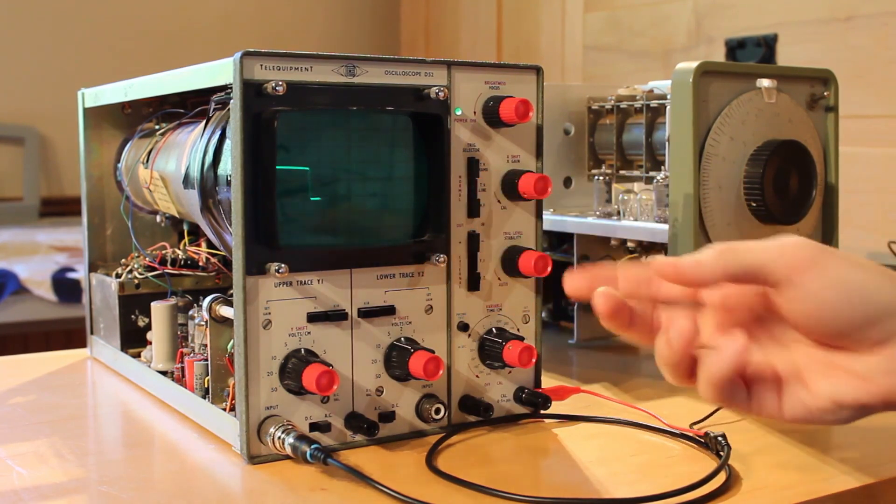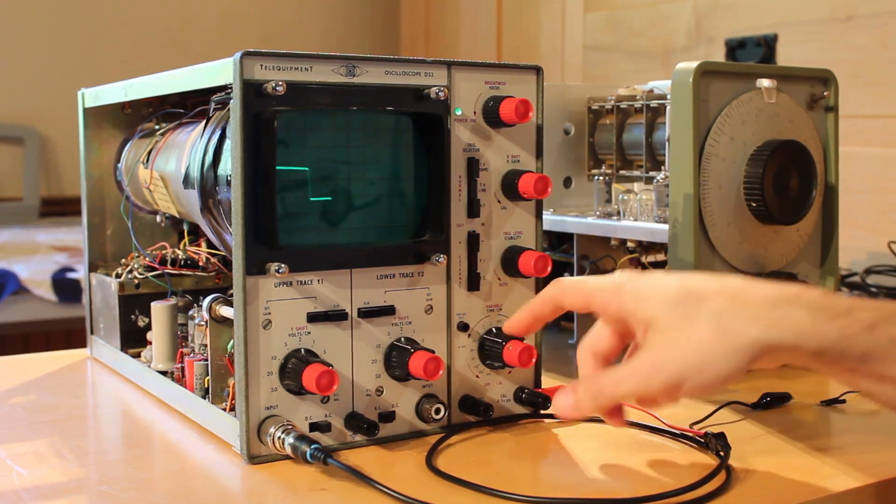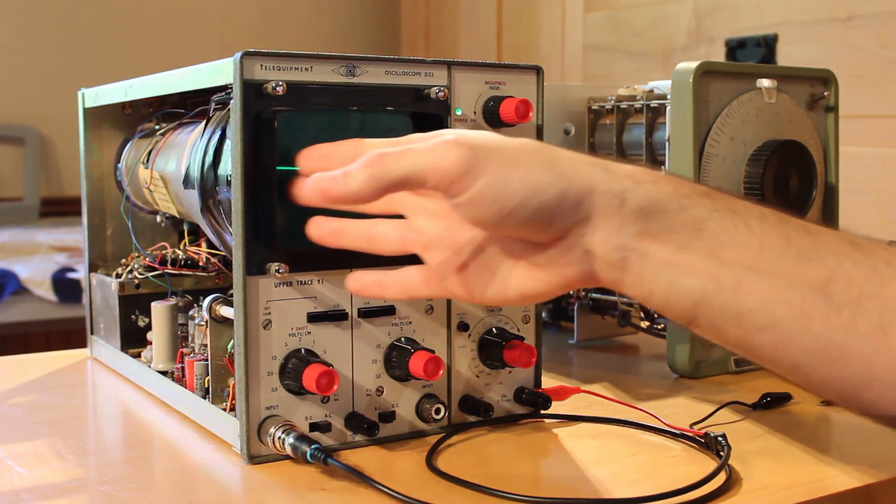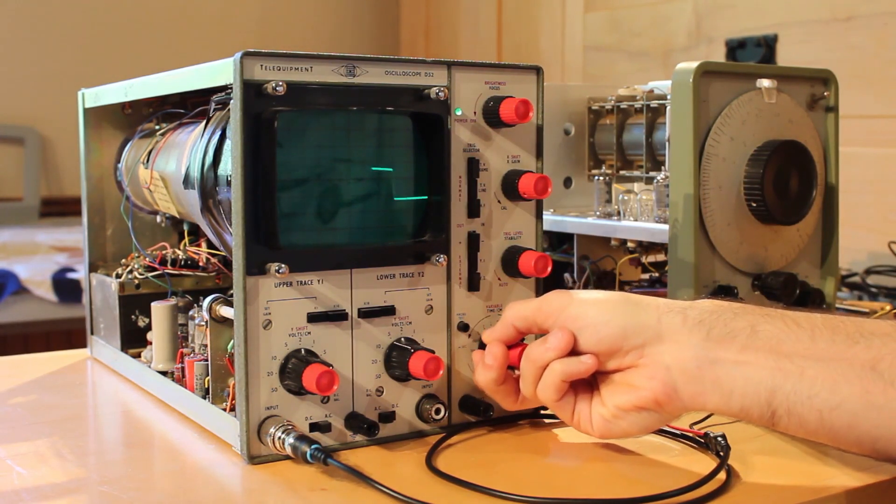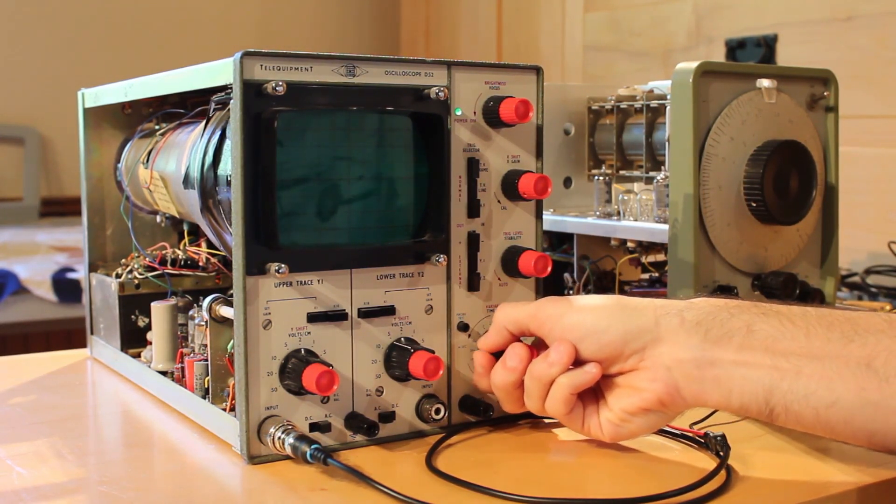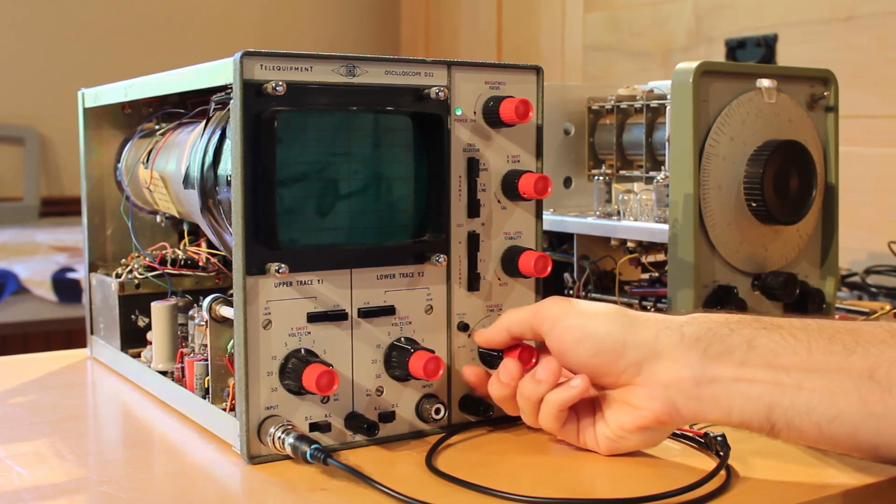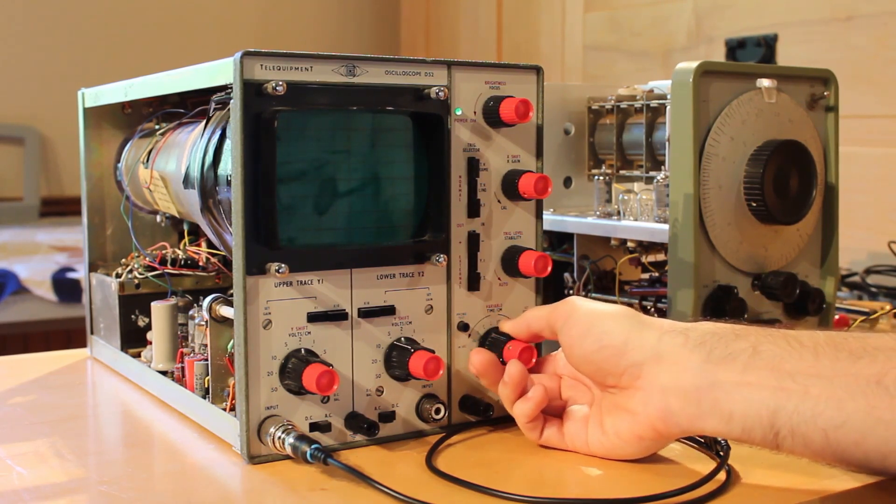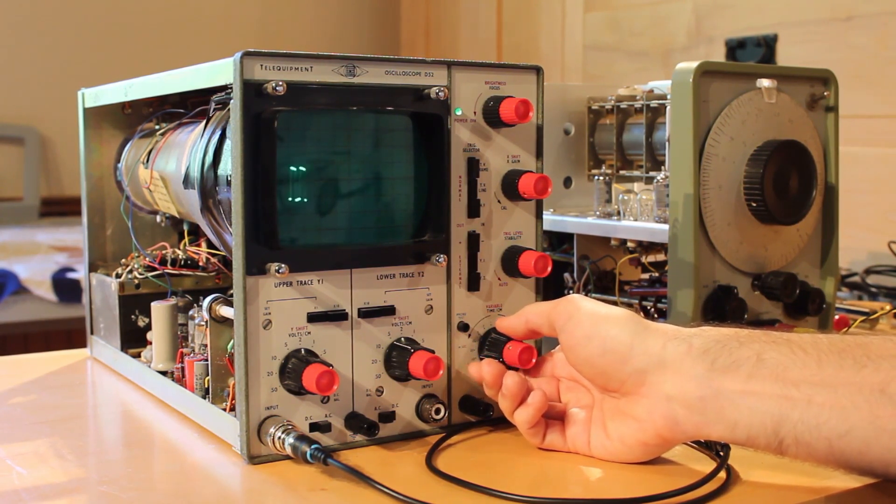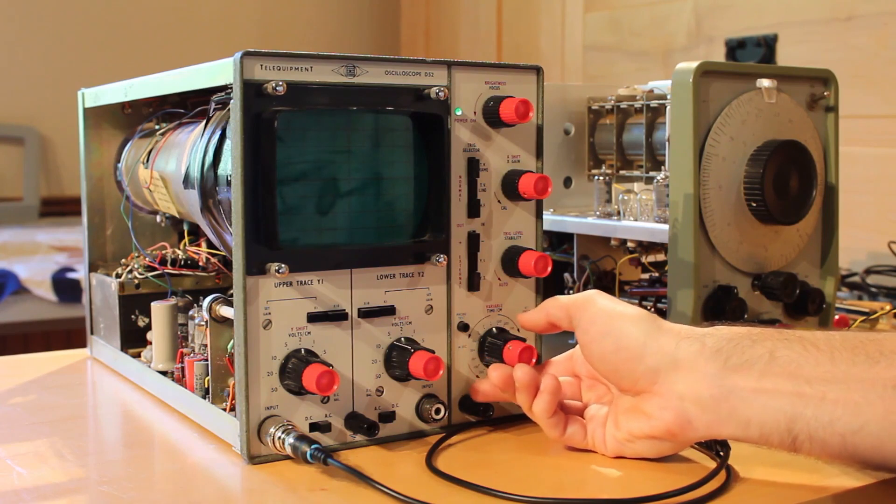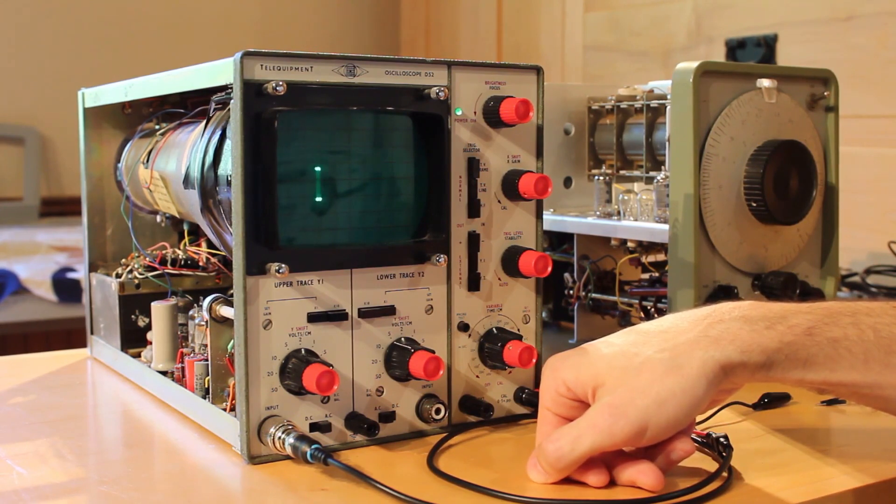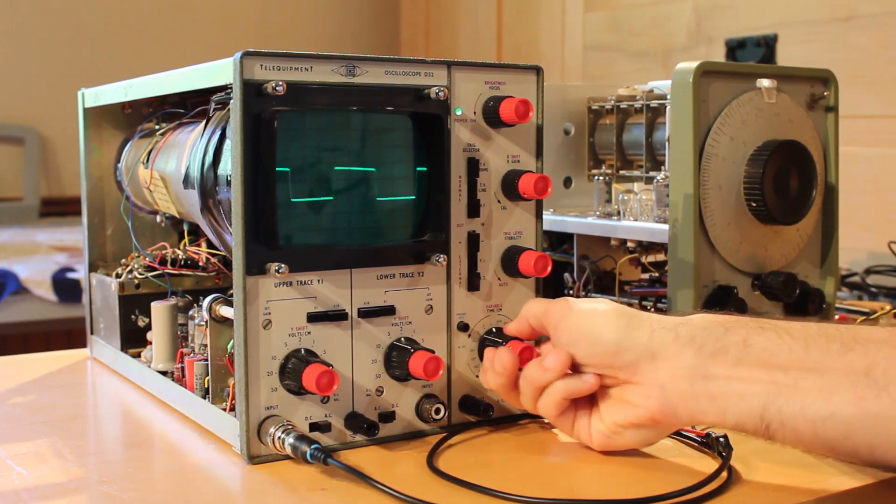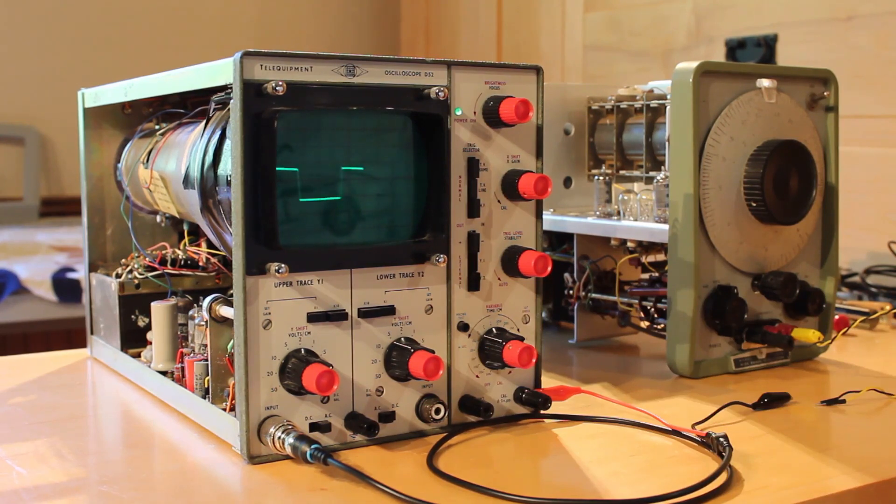Now you can see a bit of flicker in it. And that's because our time scale is getting slow enough that we're starting to notice the beam tracing from left to right across the screen. And as a matter of fact, the more I slow it down, the more prominent that becomes. You can really start to see it there. Now it's painfully obvious. If we go even slower, you can see it's just drawing from left to right. We can slow it right on down. As a matter of fact, I think I have one more step. There we go. It's just barely moving across the screen. All right. Well, that's cool. That's working pretty well. So I'm pretty happy with that.